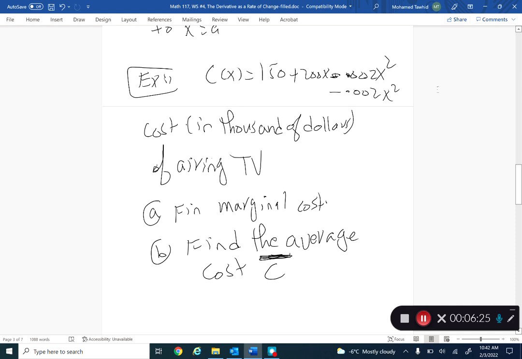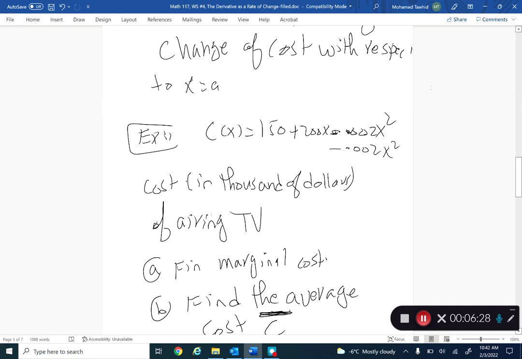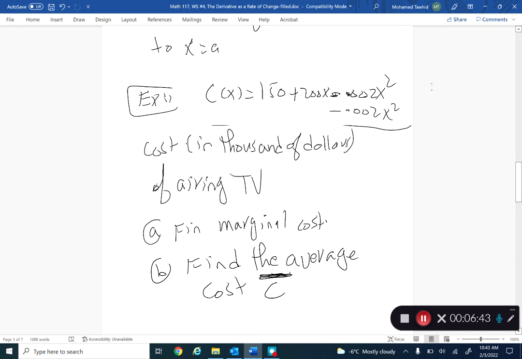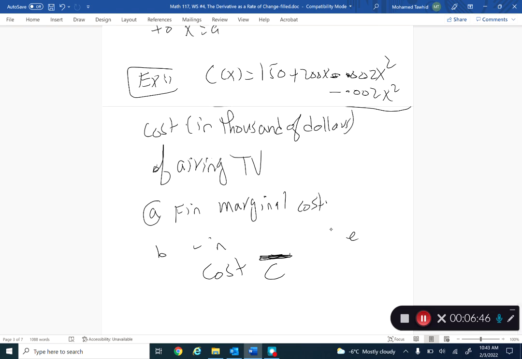How to get the derivative? Here, your cost function is nonlinear. So how to get the slope here? I have to go ahead and find the derivative. I have to take the derivative. So our marginal cost, we just need to take the derivative, right? So here, they ask you, find the marginal cost. I haven't written the question completely here. All right, so maybe I should write it here, and then I write the average cost.